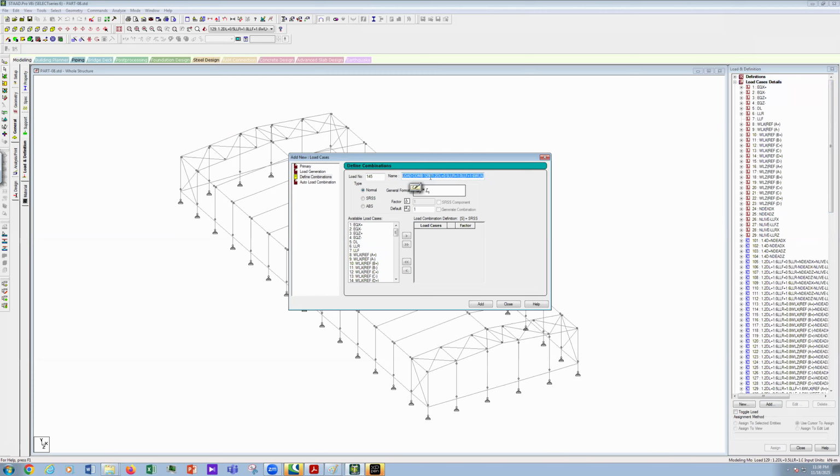So now you can see here, this is 0.9 dead load, and we don't have any roof and floor live load. And this time it is 1.6.